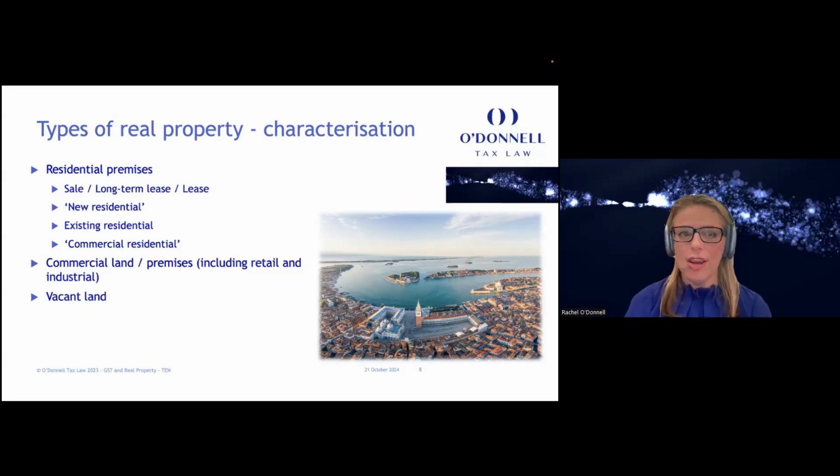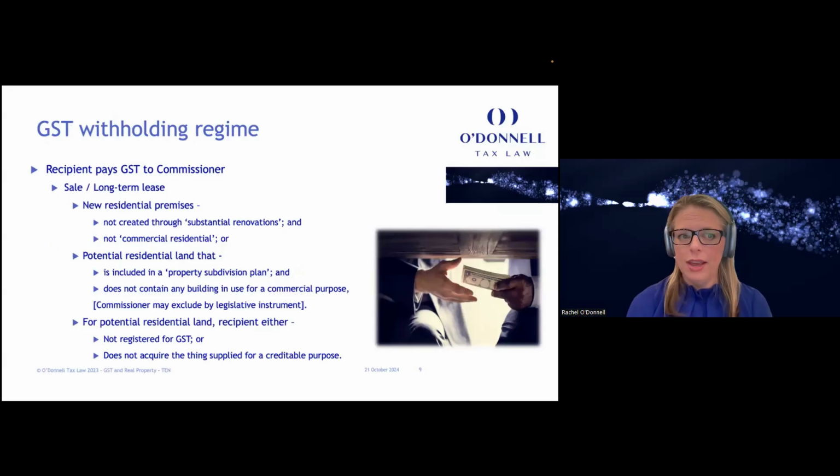Caution on that, though, there is some case law, and it's consistent with what the legislation actually says. It's a hard test. So you can't lease it out for 4 years, 11 months, and 20 days, say it's no longer new residential. It has to actually be leased, not just available for lease, and not short of that 5-year period. So that's a very crucial one.